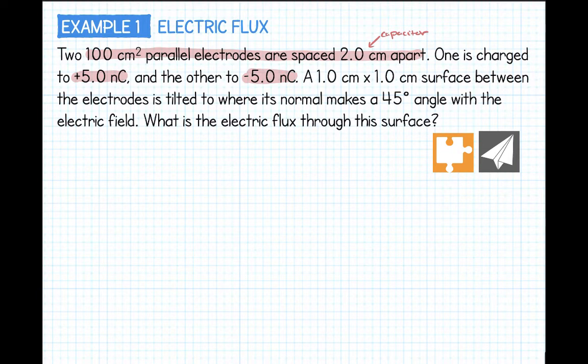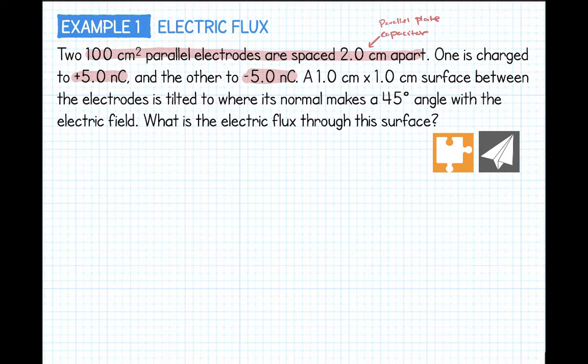So this is not just a capacitor, but a parallel plate capacitor. And we'll talk more about these when we get to capacitance, but remember, you can treat a capacitor essentially as an infinite sheet of charge, well, two infinite sheets of charge of opposite charge next to each other. And capacitors can get more complicated than that, but that's the simplest model, and it works pretty well for most cases. It's also a really good way to create a constant electric field. A parallel plate capacitor is the ideal way to create a constant electric field.